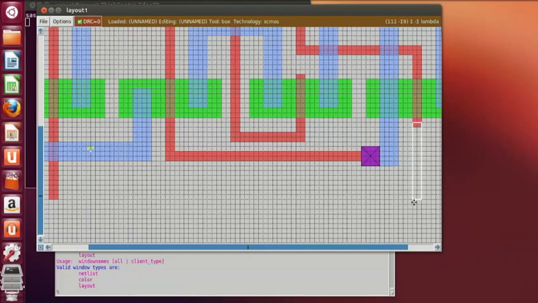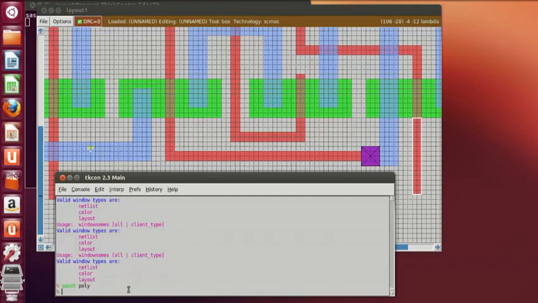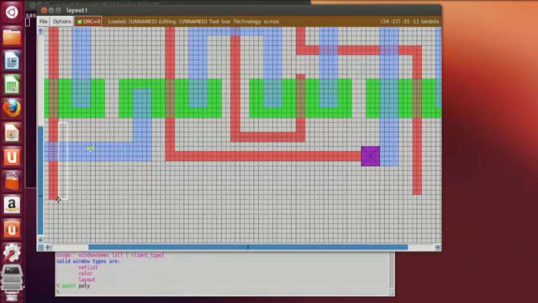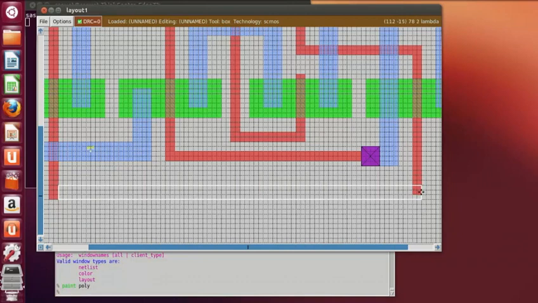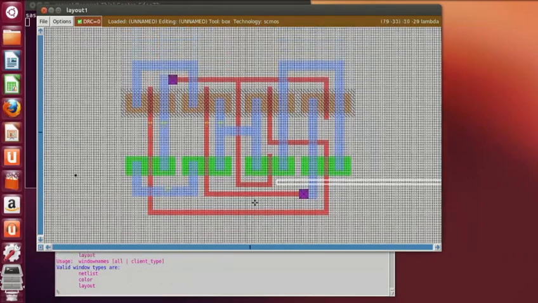Then type paint poly again. Then connect from here to here. Okay. This is connected to this gate. This is connected to this gate.